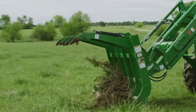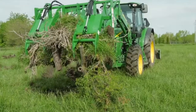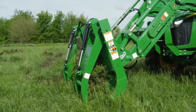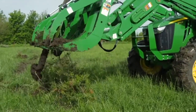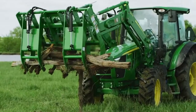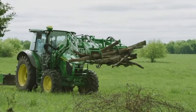The root grapple is a great tool for this project for a couple of reasons. First, it's a great tool for pulling those fence posts, brush, and small trees out of the ground. The tip is to tilt the grapple all the way down and come at the post from above, lower the grapple all the way to the ground and pull from the bottom-most point of the post. But that grapple is also perfect for scooping up a big pile of posts and other debris and carrying it all to your disposal pile.